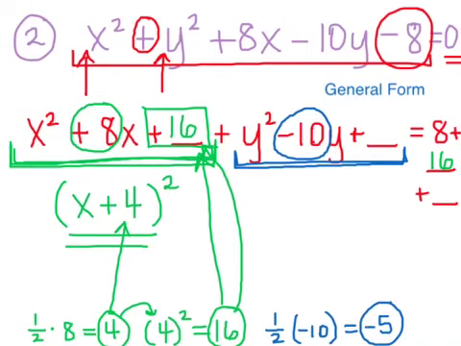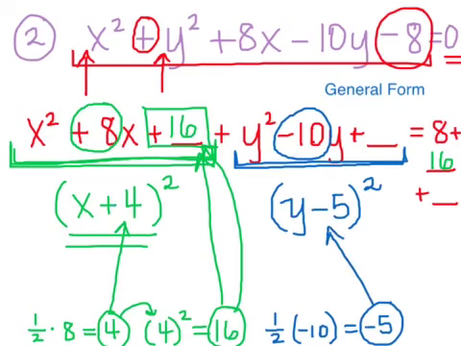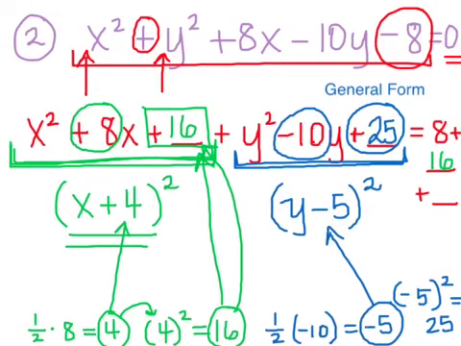And that negative is important because when you write it in the factored form, it's y minus 5, because that negative 5 will come into play when you write it in there. And then once we square it, we have negative 5 squared. It will go back to a positive 25 in this case, and so your completing-the-square number will always be positive when you end up writing it in here. And then whatever you write in the left side blank, you have to also write in the right side blank. And so we're almost there.